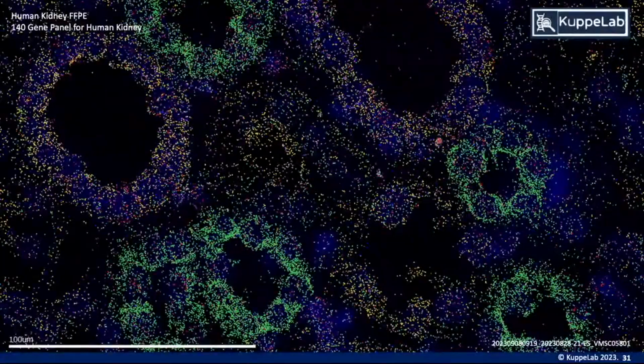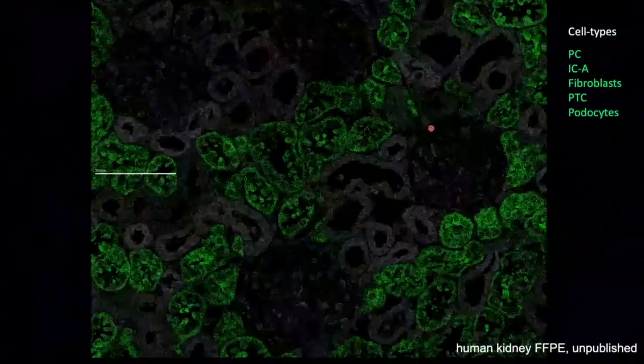And here you can also see the subcellular resolution. You can see, for example, the organization of some of those transcripts in this tubular segment. You can clearly see that some of them are in the periphery of the cells, whereas others are distributed all across the cell bodies. I think this is quite exciting and offers a window of opportunity for analysis types that were not possible before.